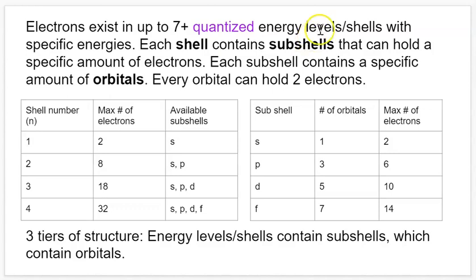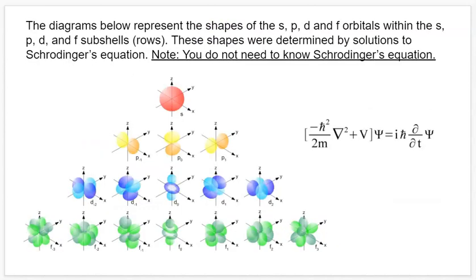Now, at each of those levels, there's a further type of organization that refers to subshells and orbitals. Subshells refer to the different types of shapes that the electrons can exist in. There are different subshells at different energy levels, and there's S, P, D, and F types of subshells. Depending on the types of subshells, they're going to have a different number of orbitals that make them up. An S subshell has 1 orbital, a P subshell has 3 orbitals, a D subshell has 5, and an F has 7. I'm going to go into a little bit more detail about this, but it has to do with the solutions to the Schrodinger equation.